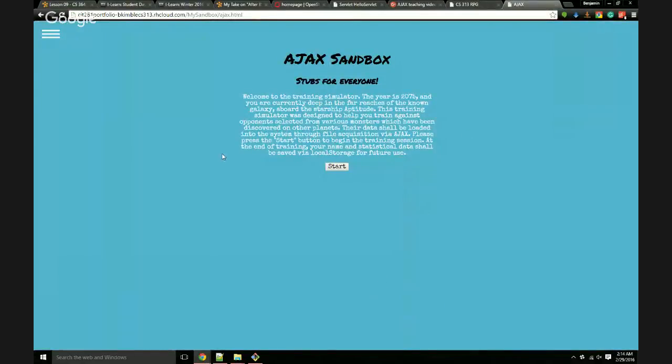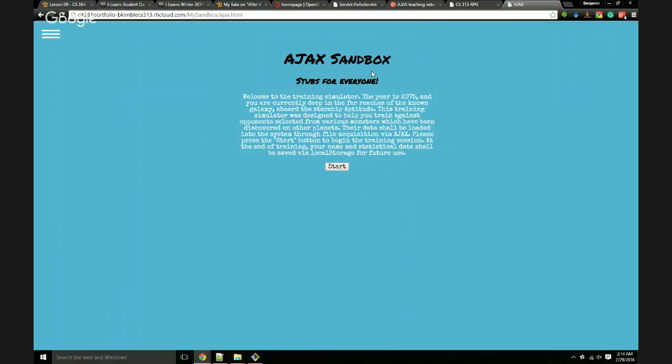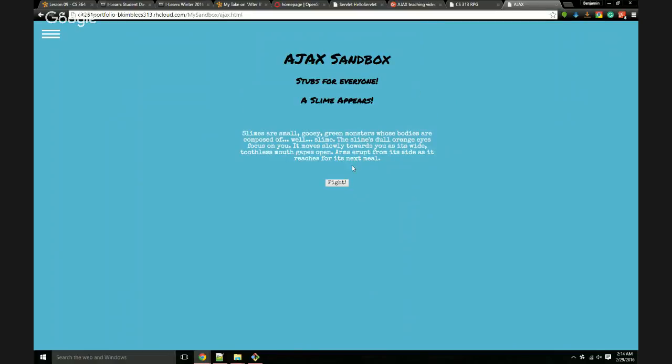The first one is on my CIT 261 portfolio. This little div right here is being done via AJAX, and I went ahead and cleared out my local storage so I can show you how everything works. It's basically a tiny RPG. So I just create a character here and add the name, and I've got default values that it starts with.